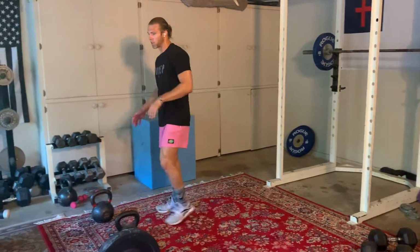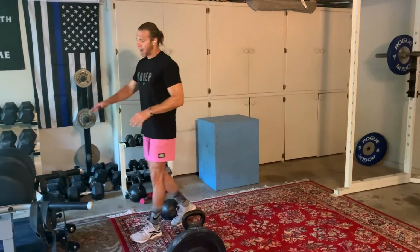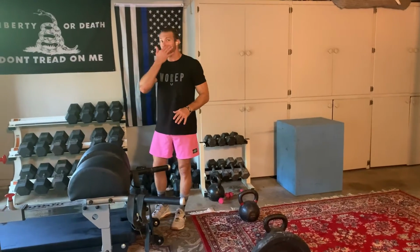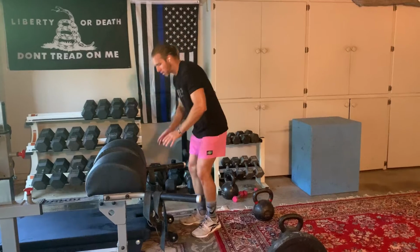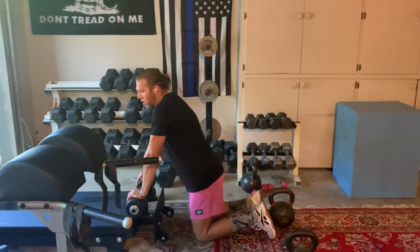Now, next thing that you have is the Nordics. So, with these Nordic hamstring curls, I have this Nordic bench. I do not expect you to buy a Nordic bench. But can they see it okay? So with the Nordic bench, this would mimic if you have your mom or your dad hold your feet down.